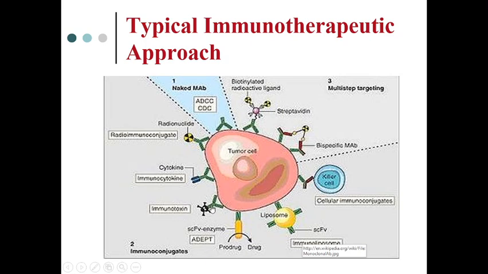And monoclonal antibodies linked with bacterial toxins, which are called immunotoxins, can deliver those bacterial toxins to the surface of the tumor cell and bring about cell killing. As well, monoclonal antibodies can be linked with cytokines, which can be delivered to the tumor surface, and those cytokines can bring about enhanced immune cell activity and killing of the tumor cells. This is how the monoclonal antibody approach has been used for conquering tumors or cancers.